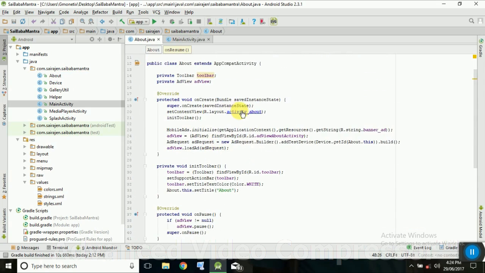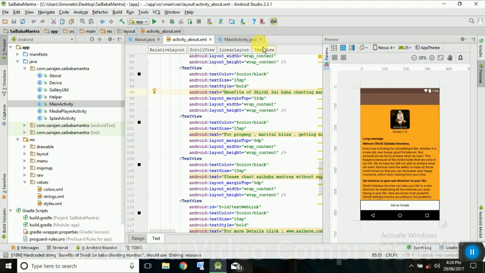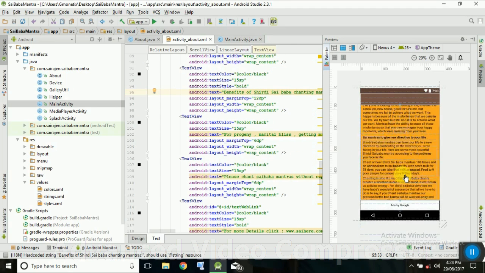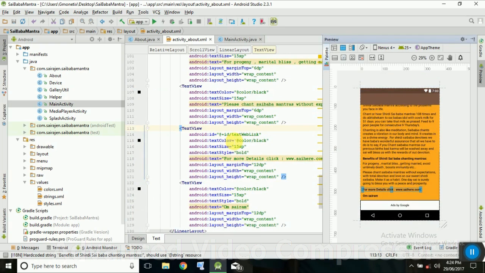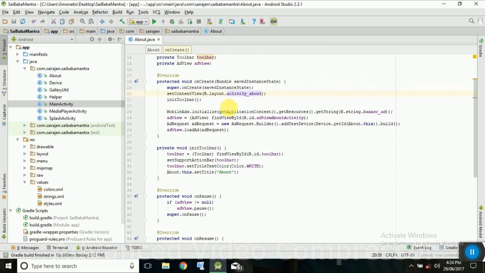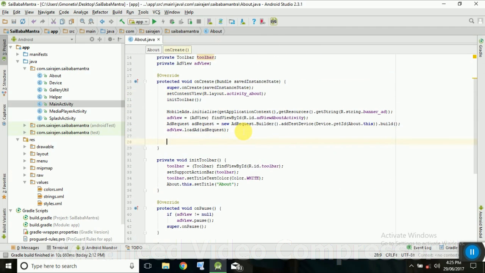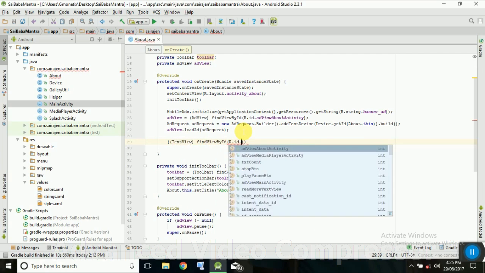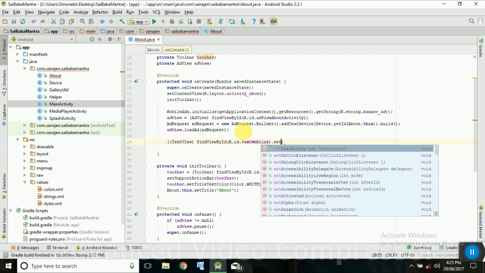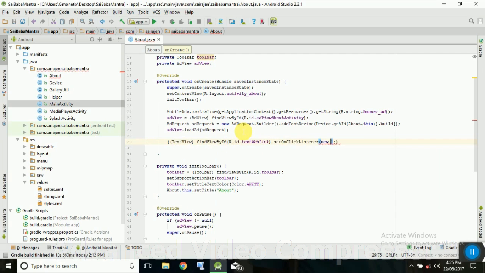Now go to this activity XML file, and here we will find that we need this text to be clickable, text left link. We also need this, so just add some lines here. So let's say on click listener, new on click listener.